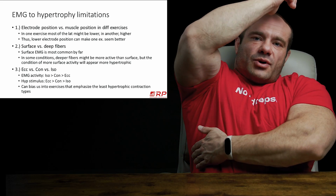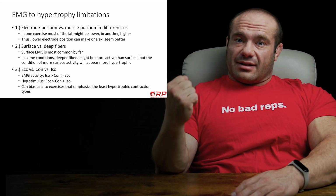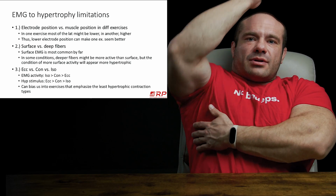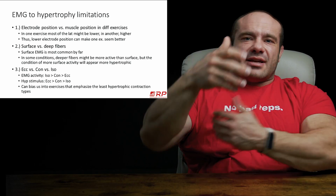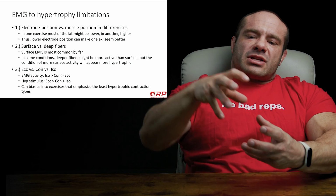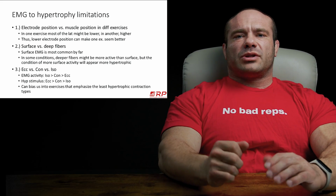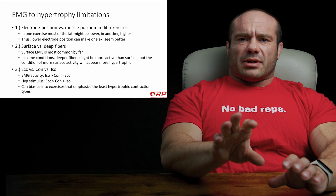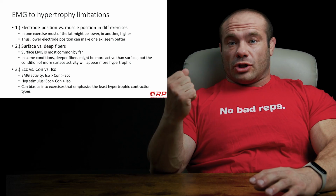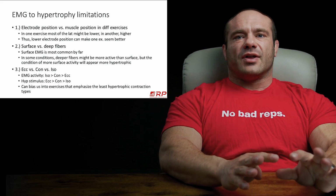On the other hand, if you put EMG leads lower, and the exercise is down here with the lat, you're going to get a lot of EMG activity. But up here, the lat stretches out, and a lot of the lat stretching occurs under the skin. It's not paired exactly to the skin. EMG leads stay at the same point on the skin, but the lat muscle moves away from where the leads are. So it can look like this is not a very good lat exercise, but the real problem was that the EMG leads were placed lower and thus inherently biased it, so that the shorter range of motion, or the lower range of motion down here, seems to be more muscle activity generating and thus more hypertrophic.